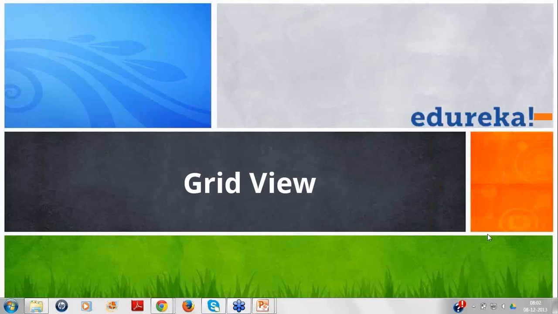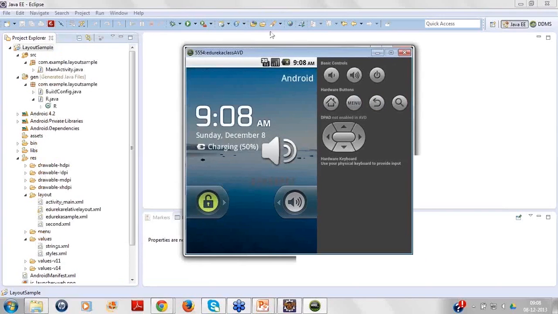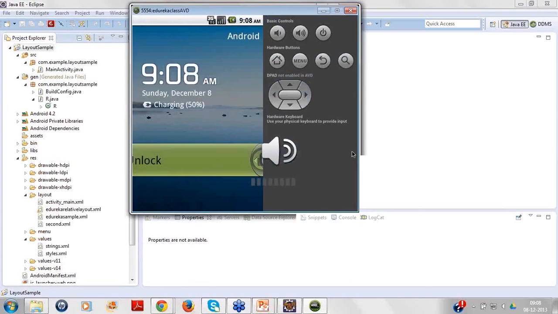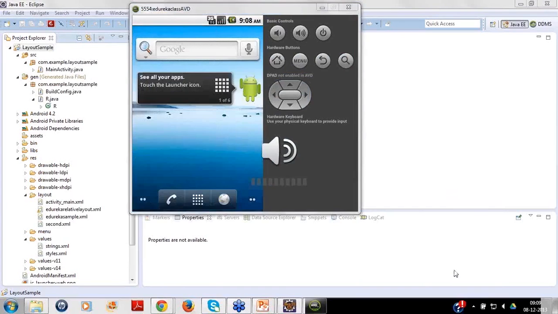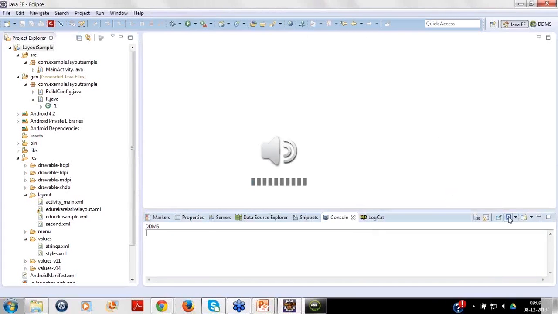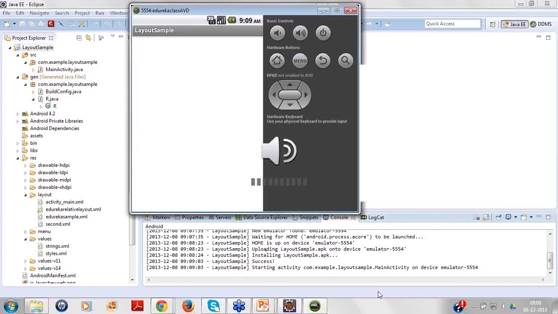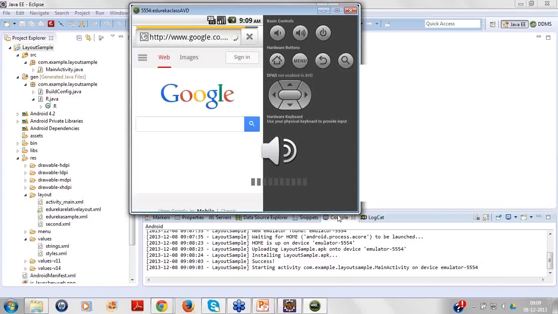So now let's go ahead and see a simple grid view. If I try to open this, okay, my activity is starting. I said one thing last time clearly: whenever I have to track anything related to the layout or about the device, I come to the console.